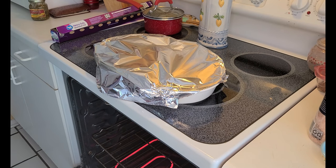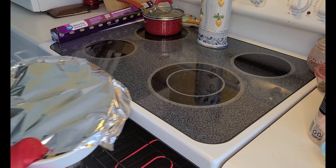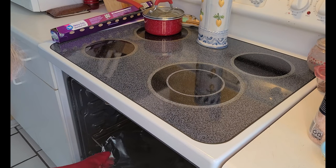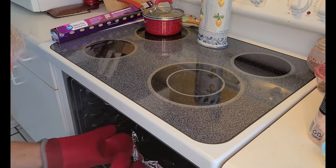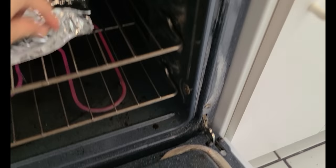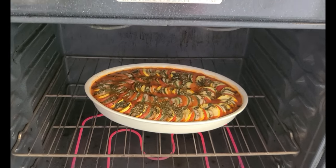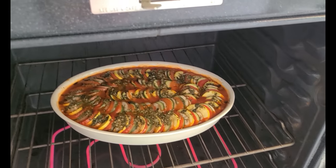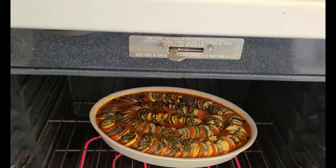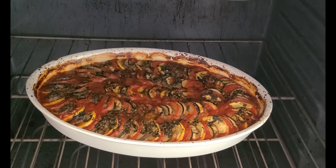Bake it for 40 minutes. Ating ready na po ang ating ratatouille.